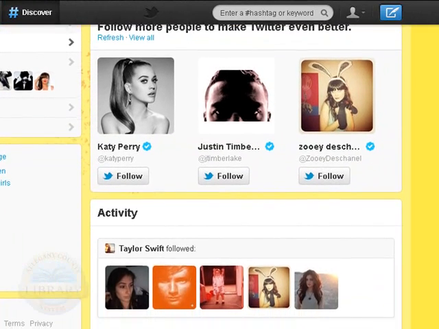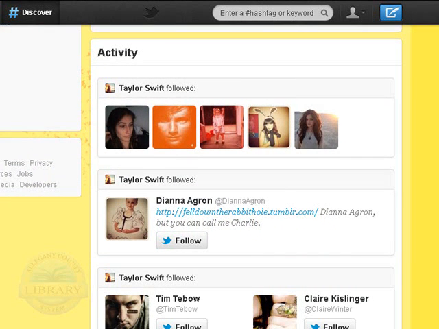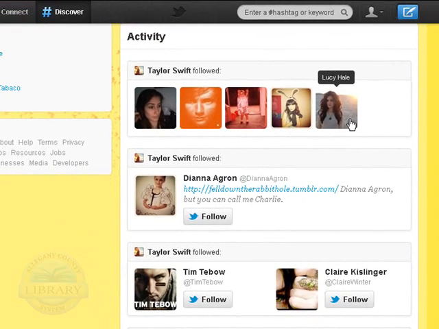So let me use the scroll bar, and you can see, since we chose Taylor Swift, you can see that Taylor Swift is following these particular people, following Zooey Deschanel, one of the celebrities and actresses.